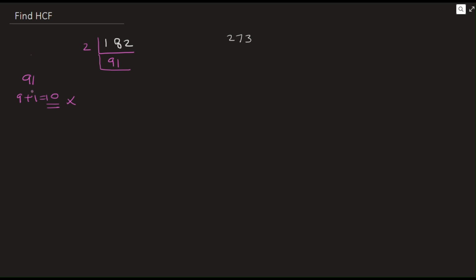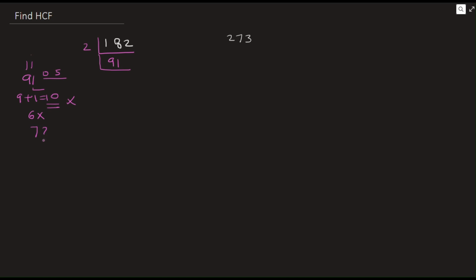Is it divisible by 4? For 4, the number formed by the tens and the units place should be divisible by 4. Here it is not divisible because it's an odd number in the units place. And is it divisible by 5? No 0 or 5 in the units place, so not divisible by 5. It is not divisible by 3 and 2, and so it is not divisible by 6.